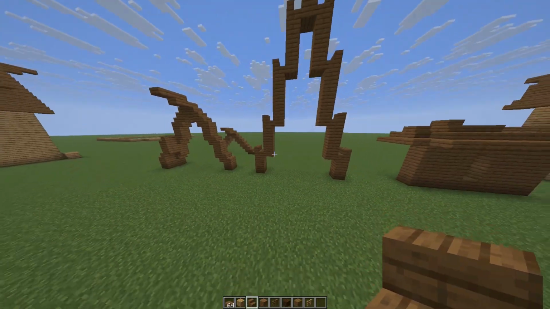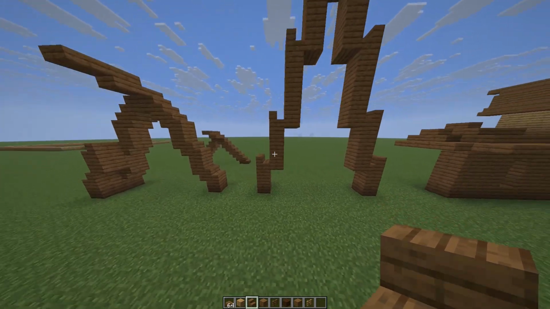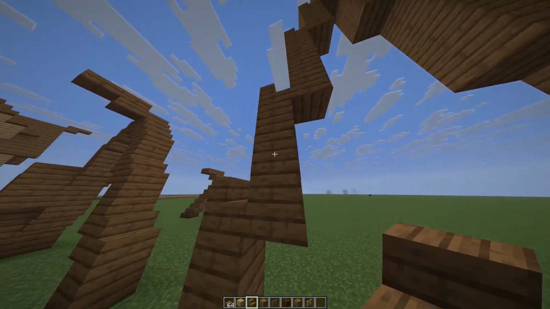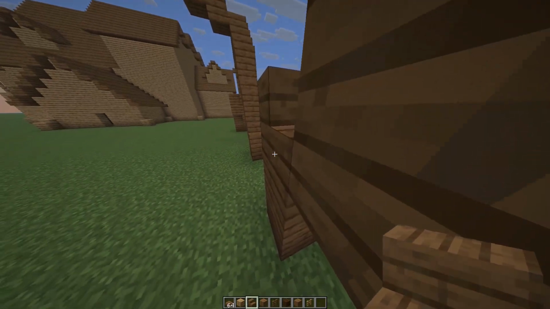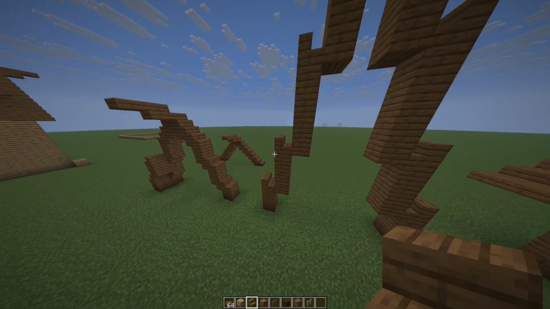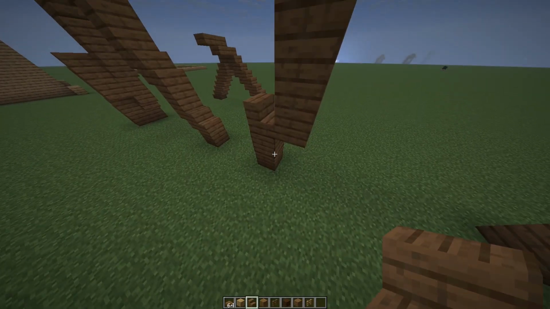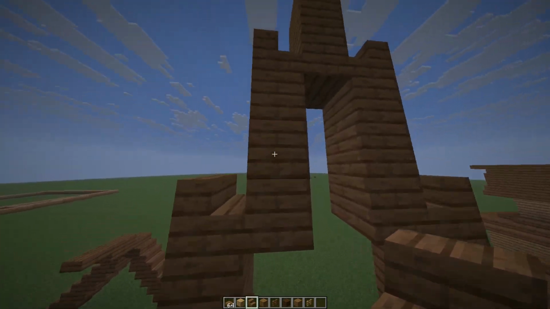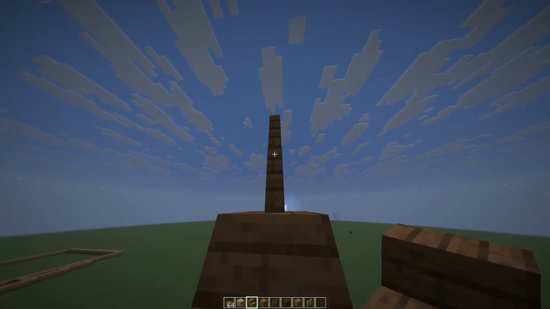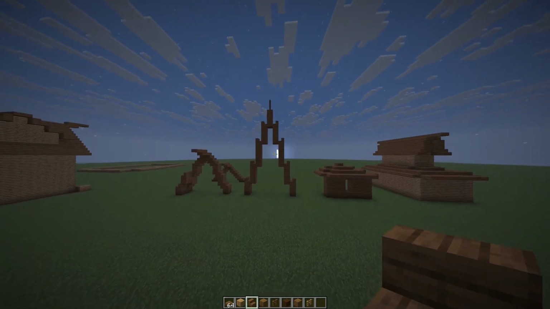And here is something I like to call the church roof. This is extremely steep, and what you do is you create these pillars of just planks with an inverted stair on top. All of these pillars can vary in height. As you can see here, we have 2, 3, 4, 1, 2, 3, 1, 2, 3, and I've even added a little thing on top here, some fences, to make it look even steeper.